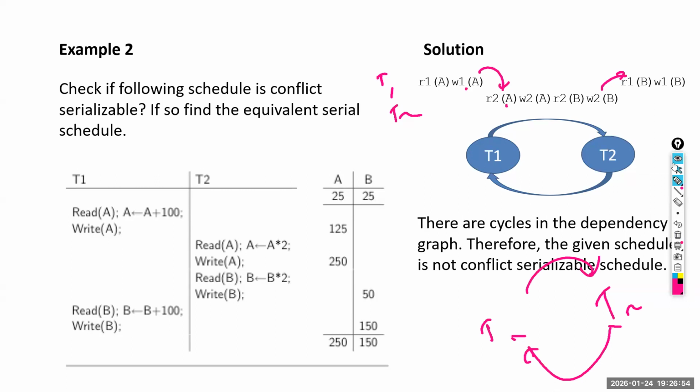Okay. So I didn't understand that cycle part. What do you mean, you don't understand this as a cycle? Yeah, can you explain it again? This is a cycle, right? You can see you start from T1, go to T2, and again you come back to T1. I understood how you got that solution. That cycle part I didn't understand properly. That means identify whether there's a connection between T1 and T2.